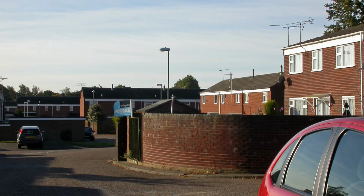But at least we've got 10 years of data. No other county in the country can say that for any site. And it was nice to find a new invertebrate for the UK all those years ago, just on the outside of a house in sunny old Worksop. Not the kind of place you'd go to find a first for the UK, but 10 years later I'm still looking for it, and hopefully that'll carry on. And we'll see how the numbers fare over the rest of this summer and autumn.